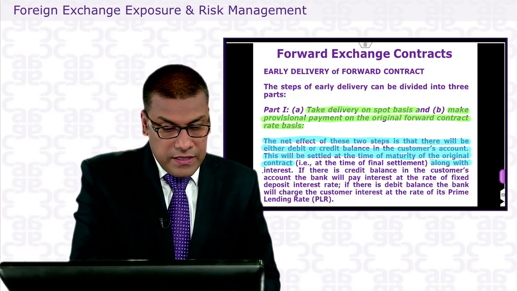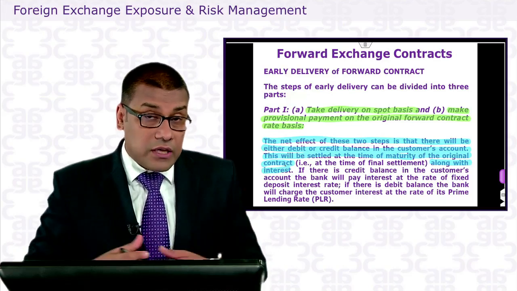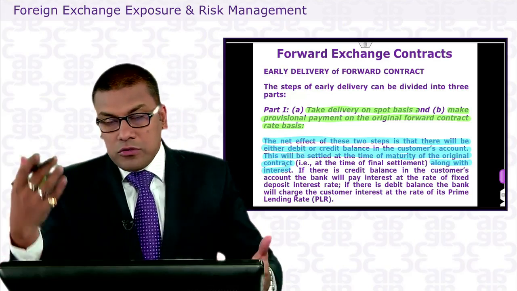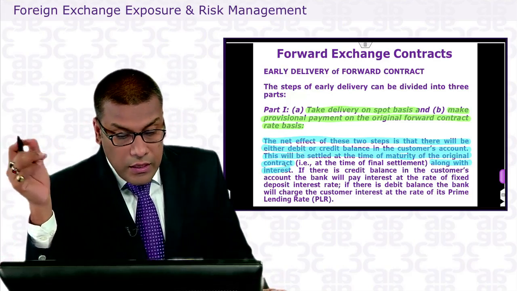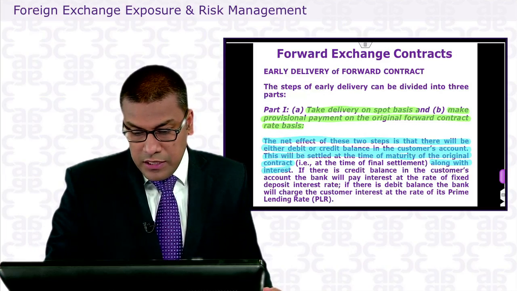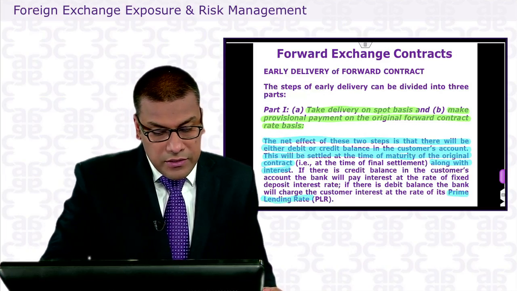If there is any kind of profit for the customer, that amount is with the bank for the remaining 15 days. The bank would also be willing to pay interest on that, and that normally is done on the prime lending rates. So the customer interest rates are applicable on their prime lending rates, PLRs.